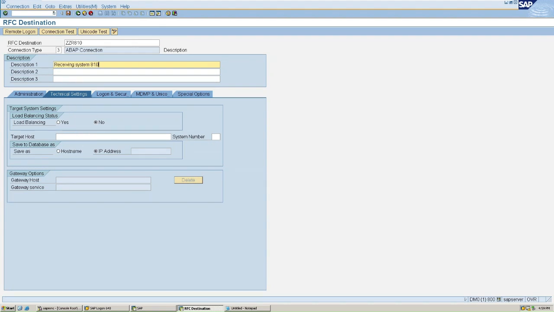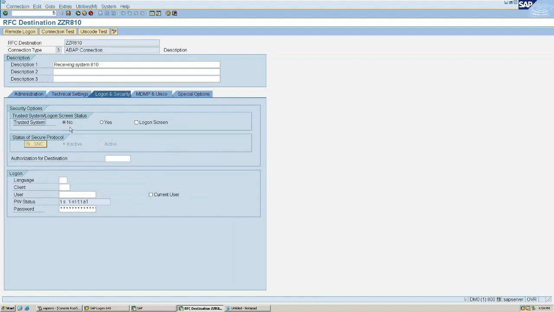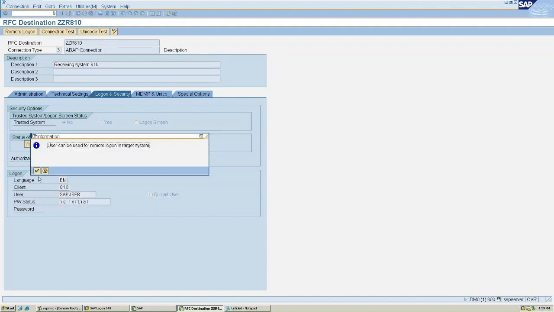And here you input the IP address and instance number, and the login and security of this RFC A10 client, language, client A10, and the client A10 password. User, SAP user, and password, then enter and save.